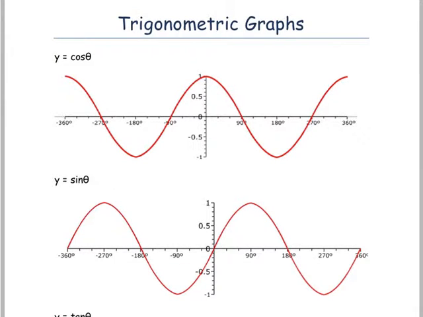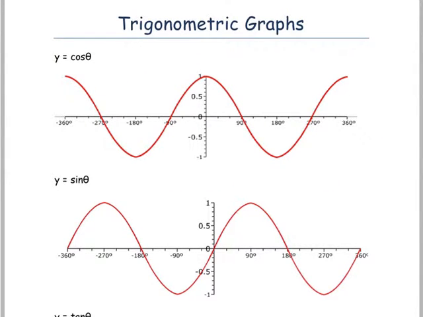In GCSE you did look at trigonometric graphs. You looked at drawing y equals sine theta and y equals cos theta. At A level you also need to be able to draw the graph y equals tan theta. Now y equals sine theta is this bottom graph shown here, and y equals cos theta is the top graph. And as you can see, they both follow the same pattern, oscillating between 1 and minus 1. However, the sine theta is shifted 90 degrees to the left to get the cosine of theta.